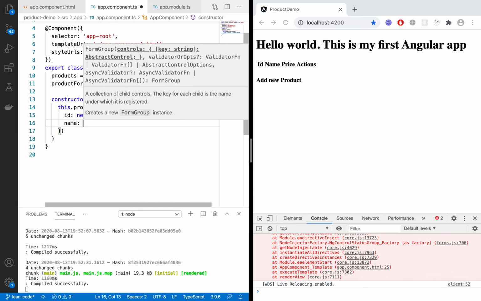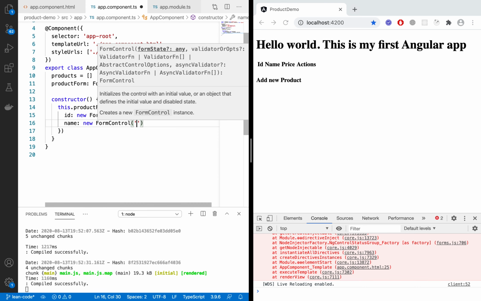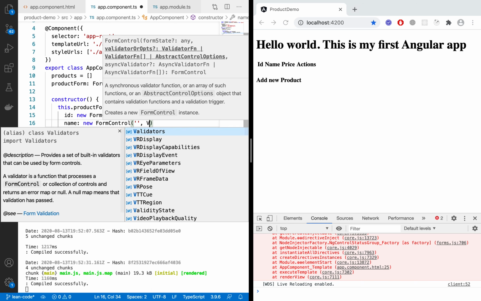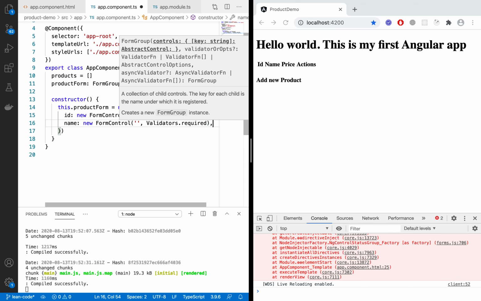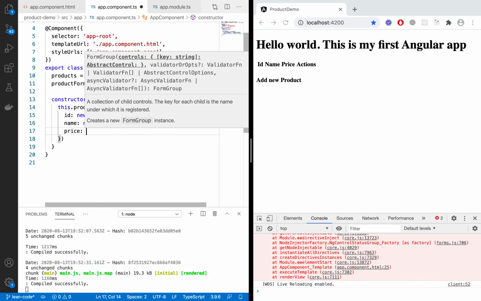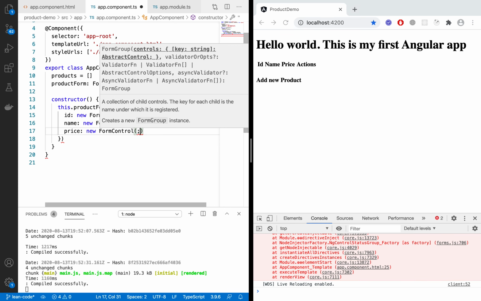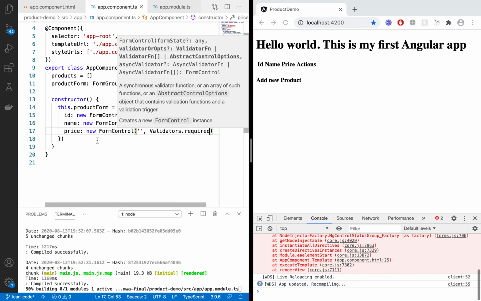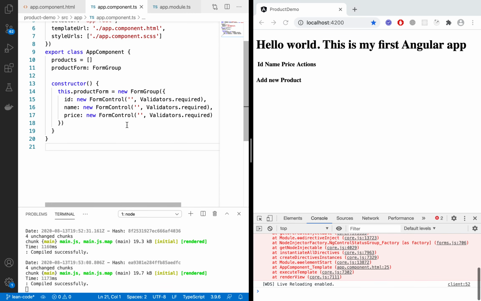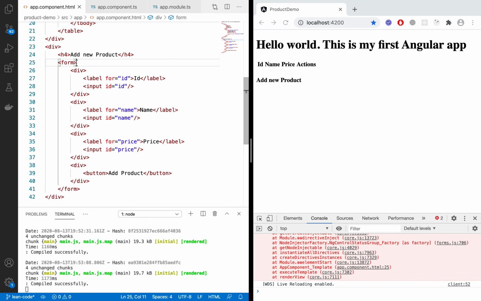And we have name, new FormControl, nothing, Validators required. Then we have the price, new FormControl, nothing, required. Here you go.